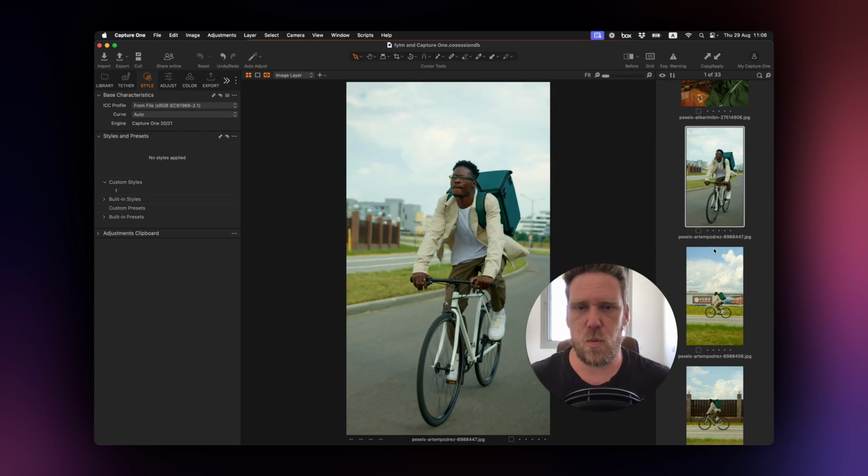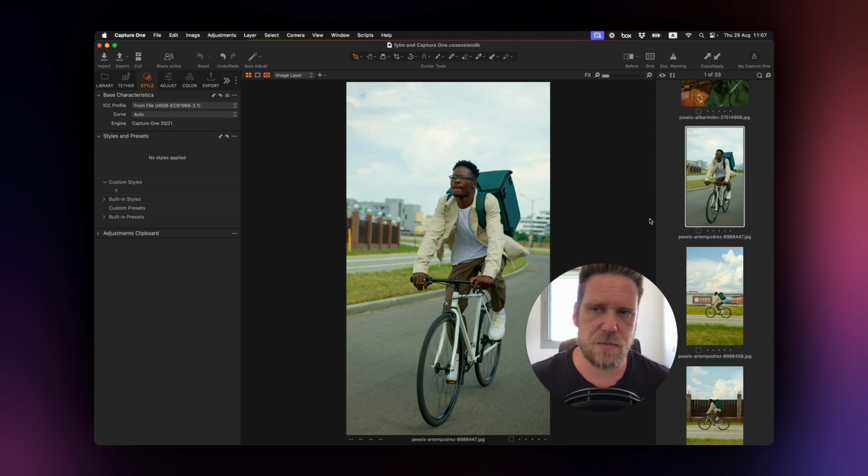So let's say that you're a wedding photographer, and obviously you need to grade a large number of images. It doesn't make sense to grade each and every one of them in FylmAI, and that's not what FylmAI has been designed to do. FylmAI was designed to allow you to create these looks, what's referred to in the film world as show looks or show LUTs. But anyway, it's designed to allow you to create these looks, and then you can use these looks in whichever software you are working with, regardless if it's Capture One or Lightroom or Photoshop.